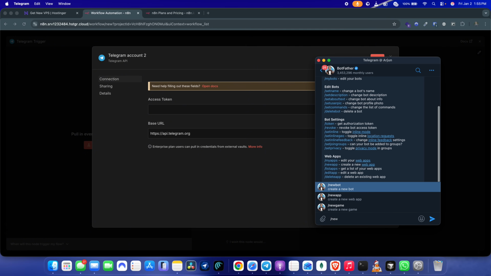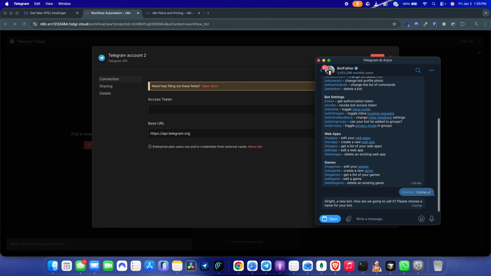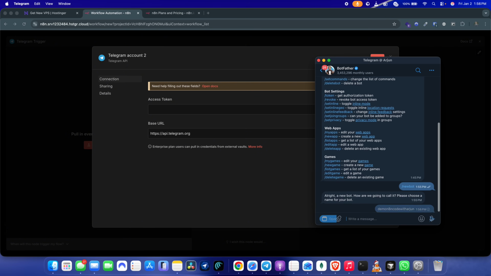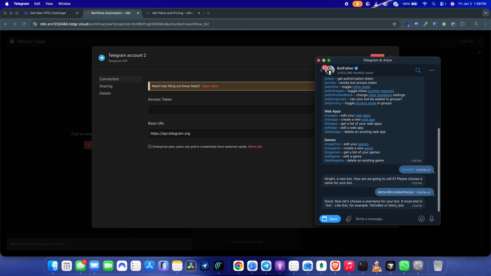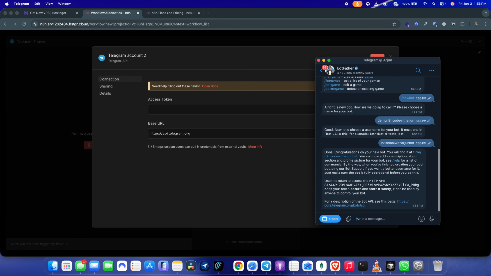For that, just type new bot, and this will ask you to write a name, demo n8n code with Arjun, or you can give any name. Here we need to give the username, and for that we need to include bot at the end. So let's type n8n code with Arjun bot and click enter.